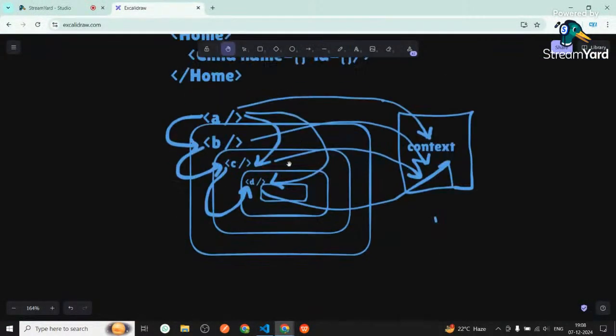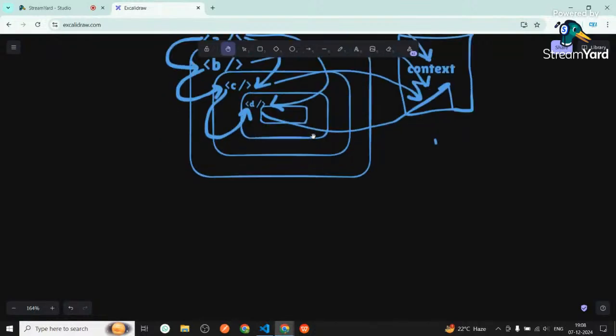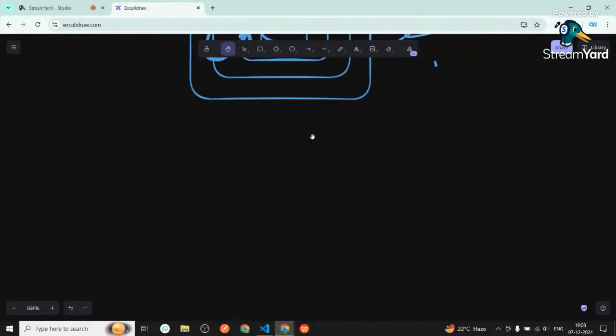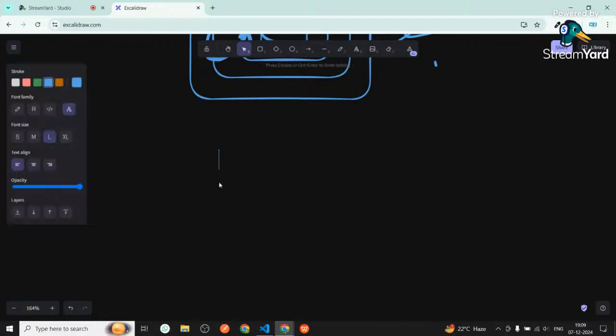So that is the basic fundamental of context API. There is another option. You can also handle the state management in a very efficient manner by using RTK, meaning Redux Toolkit. In React, you can use either context API or you can use the Redux Toolkit.